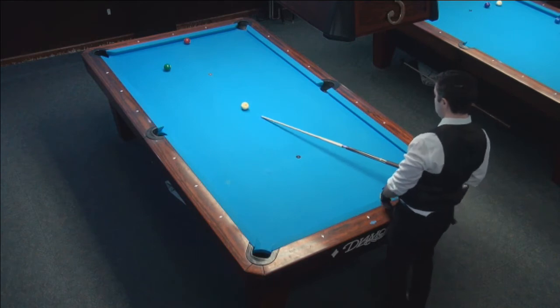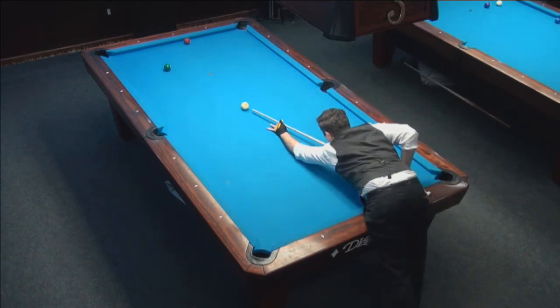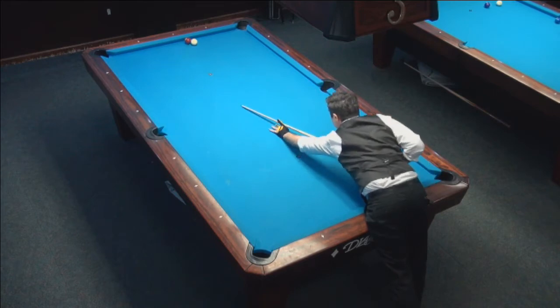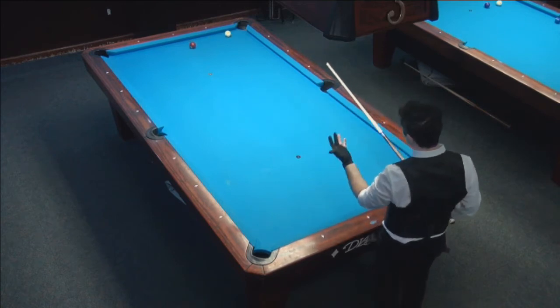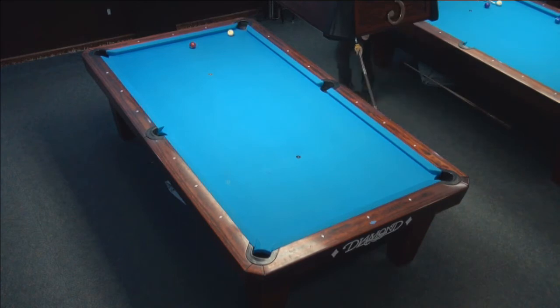Right. Well, he shot it. He did pretty good. Yeah. But this one's going to be more of a challenge to hold. I think he's going to slide to the right. Yeah, like that. Well, I think he got out of it because that contact with the 7 could have cost him the game. Yeah. He was heading right to the corner. And this shot right here could be tricky. He could scratch in the side. What do you say about this, Libby? I think it depends on how he shoots it, if it'll scratch.